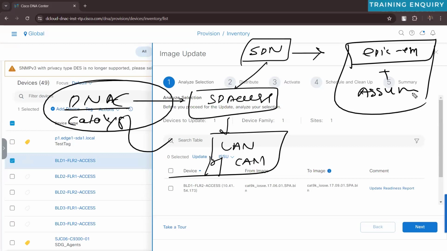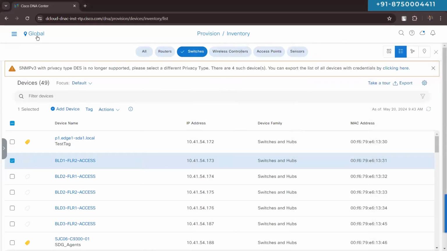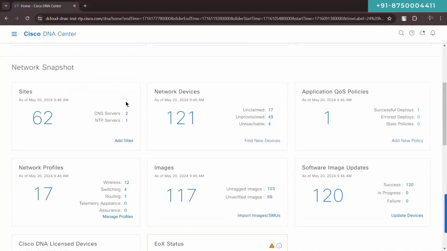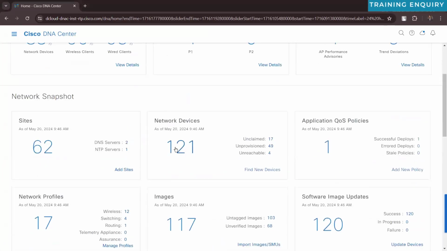Catalyst Center or the DNAC Center is a centralized controller that we use to manage the campus local area network from one centralized location. The LAN, access layer, distribution layer, and core layer switches, if you want to manage those from one centralized point, for that we are going to have this. No matter how many branches there are, we can have hundreds of branches, and in every branch we can have 2, 3, 4, 5, 6 switches. DNAC Center is able to manage n number of devices.